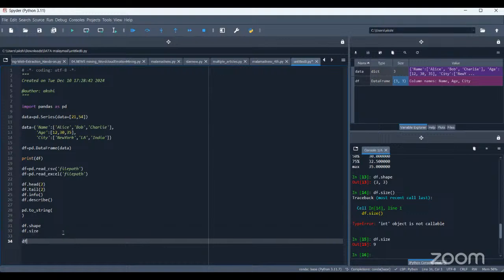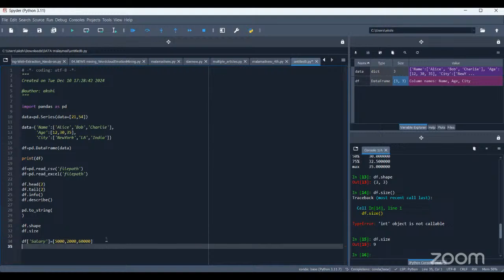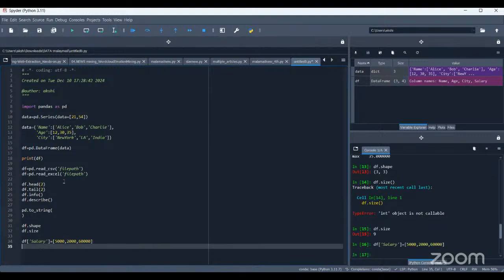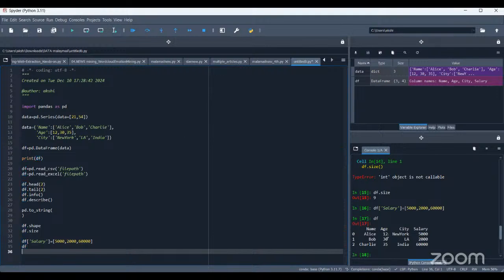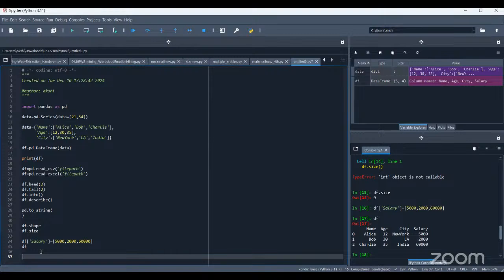If we want to add another column, we can. So we have manipulated the data frame by adding another column. We can even add rows.